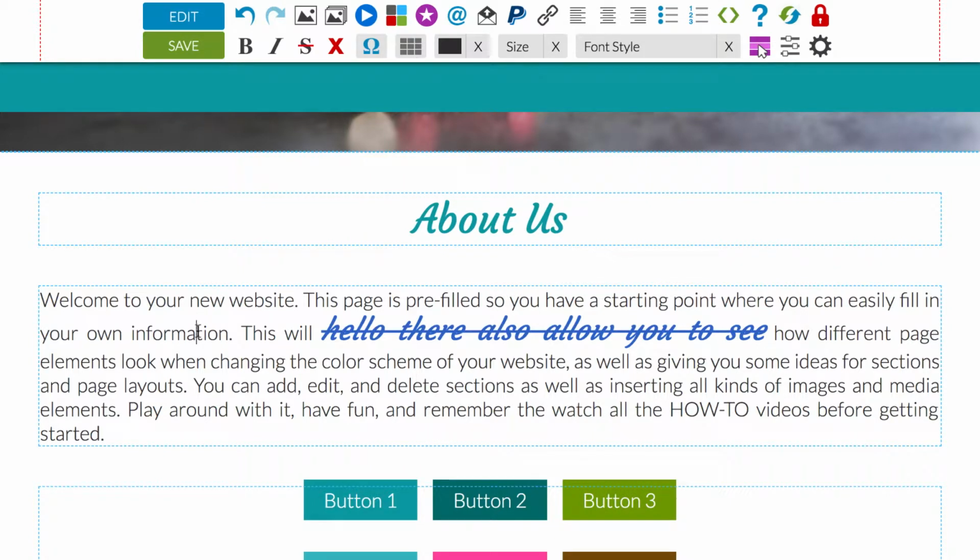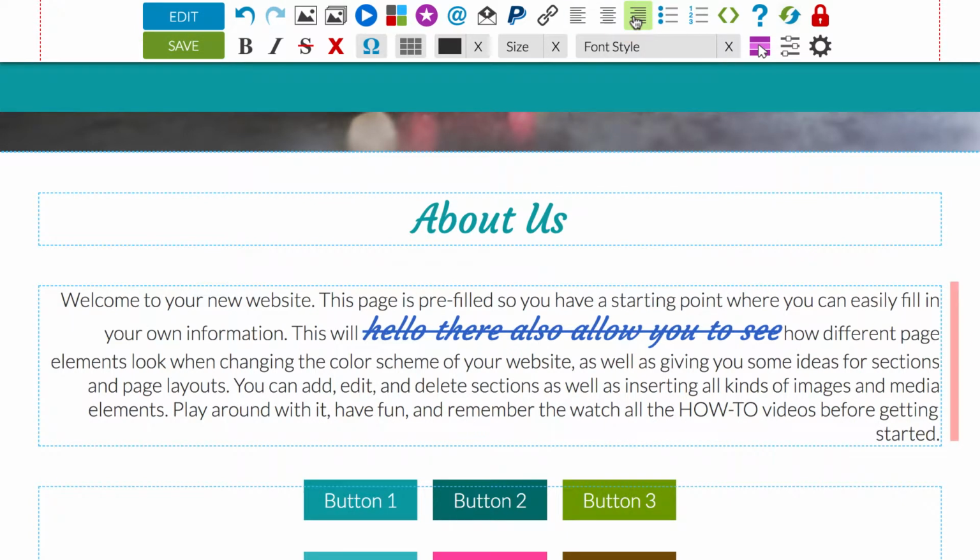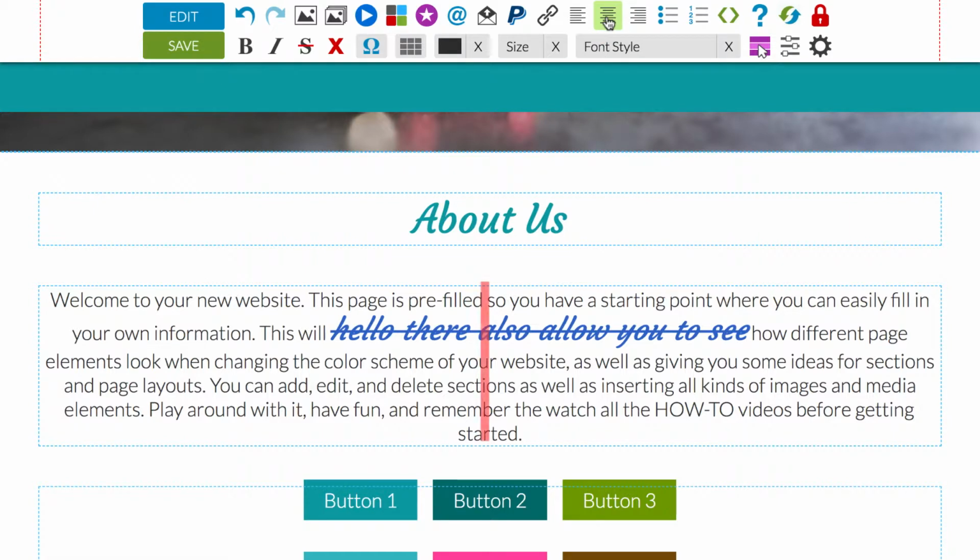You can change the text alignment by clicking these up here. You can set it to left, center, or right. By default, it's set to justify, which simply means that the text is made to line up neatly on both sides of the page. Now if I click Align Left, it lines up on the left, but not the right. If I click Right, it lines up on the right, but not the left. And if I center it, it lines up in the middle, but not on the sides. And if I want to remove the alignment, I just click on whatever is currently set. Right now, it's center.